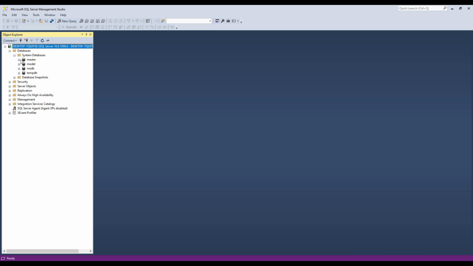Here there is a master DB and there are system tables, views, and synonyms which are there by default as part of the SQL Server. You can create tables in the master database, but I don't recommend creating any of the commands or tables or synonyms or whatever you want to create in the master DB. It's a default DB, so leave it as it is. Rather create a new DB and start working in that particular DB. That's all, guys, in SSMS. In the next video I'll show how to create a database and create tables and other things in SQL Server.